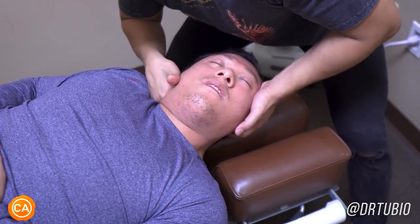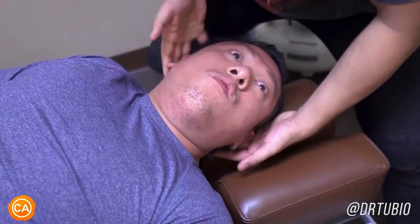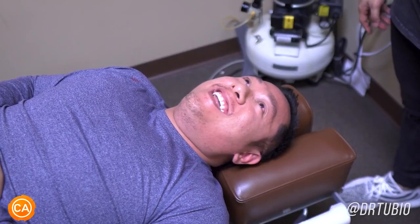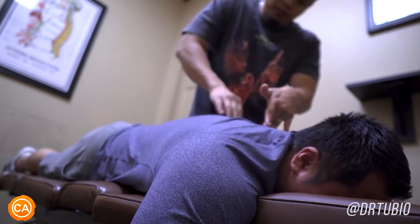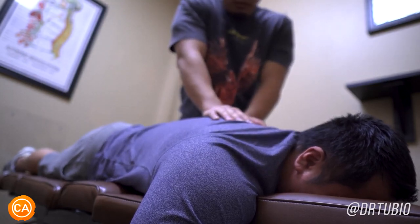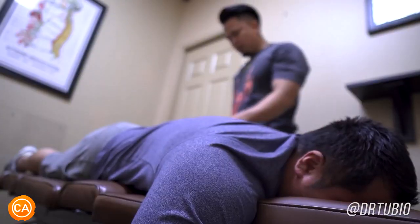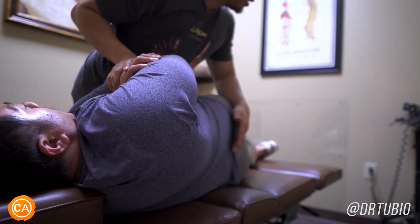Good with relaxing your neck, that's good. Oh, holy shit. That was freaking huge. Yeah. I haven't had an adjustment like that. How'd you injure your ankle? It was an uneven floor, and by the time I stepped, it was already inverted. Yeah. That's not good. Good. Oh. Five, that is one right there. Good. Jiggle this hip a little bit.